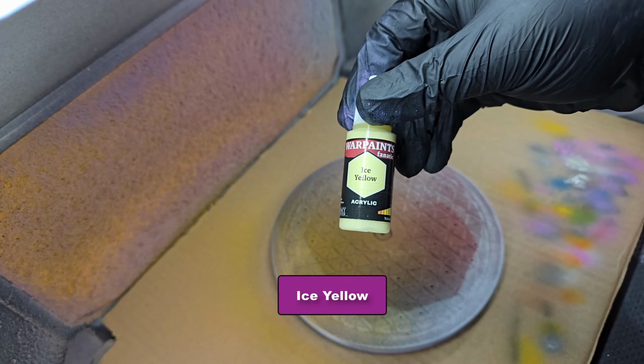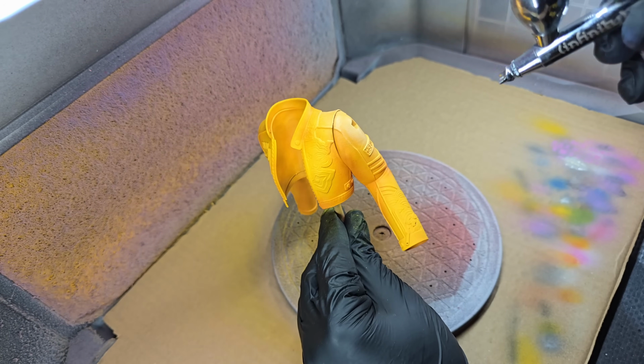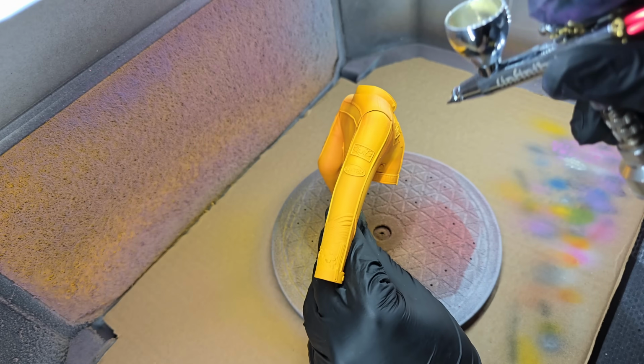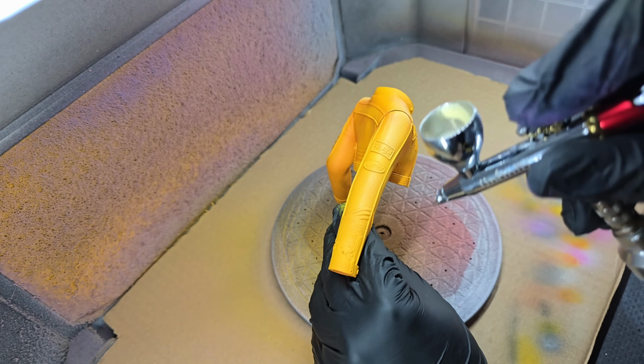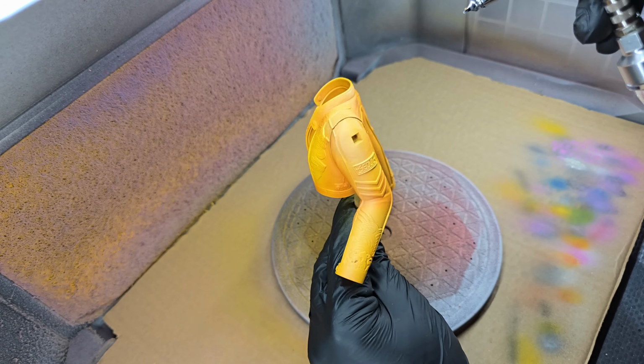After the shadows, it's time for highlights. Take some ice yellow, thin it a bit and spray it on the spots where the light would naturally hit, like the shoulders, the top of the sleeves and the collar. And that's it for the jacket. At least for now, it will come back later as the final boss in the game.